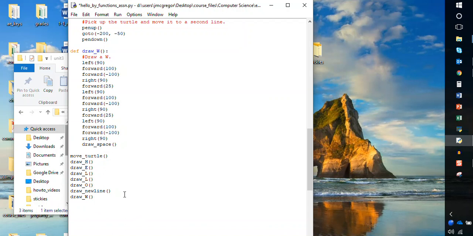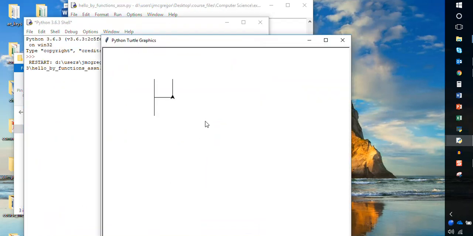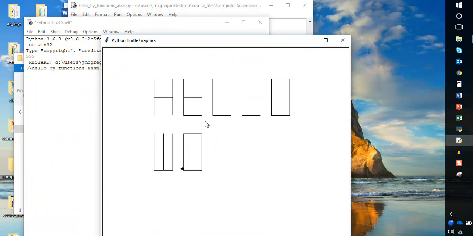So what I'm going to do next, just to keep myself in the right place, is I'm going to call up the O, just so I can keep watching what I'm doing here. Here goes my hello. Jump to the new spot. W. O. And because of this O, I had already added my space in here. Remember how I did that? The reason I did that is because I knew I'd want a space here on this one.